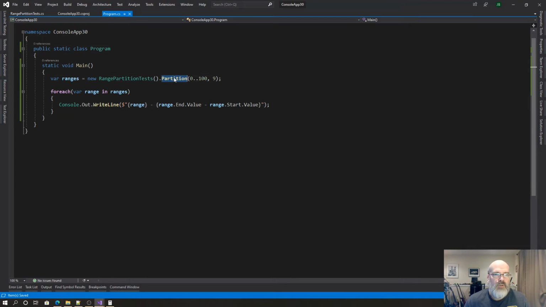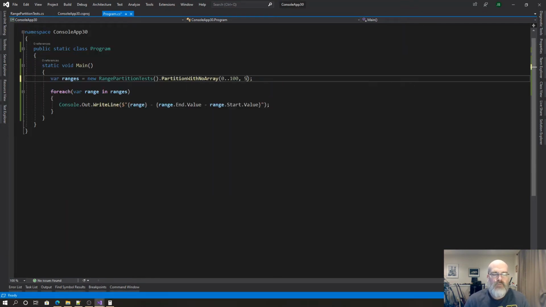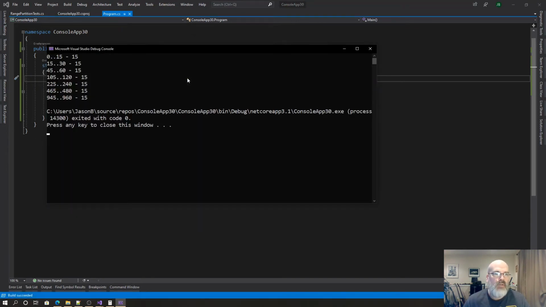If I say partition with no array, if I say 4 here, that's right. If I say 5, that's right. If I say 7, that's completely, where the heck did that come from?